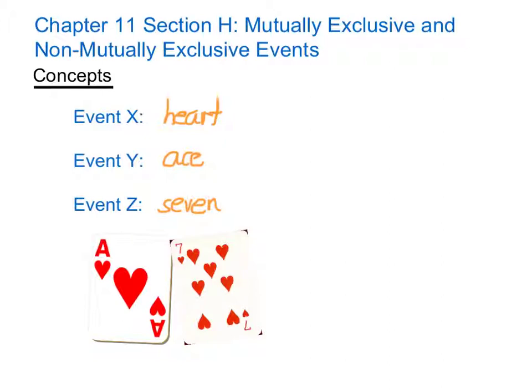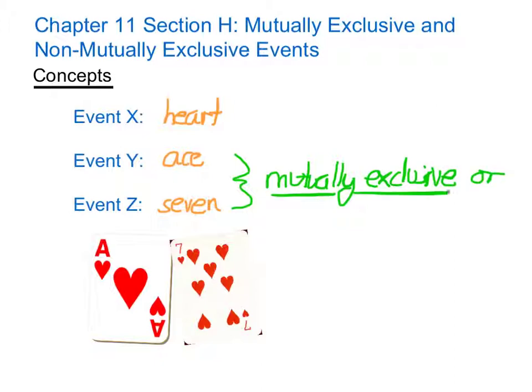This introduces the concept of Mutually Exclusive and Non-Mutually Exclusive Events. It's easier to consider the Mutually Exclusive case first. Event Y and Event Z have no common outcome, therefore they exclude or prevent the other outcome from happening. If I draw an ace, there's no way that I can also draw a 7 at the same time. So the ace excludes or prevents the 7 from being drawn. These cases are called Mutually Exclusive, and sometimes they're called Disjoint Events. There's no overlap.